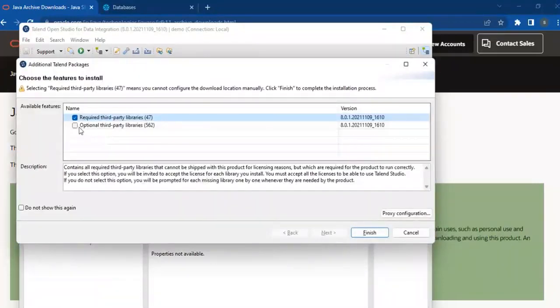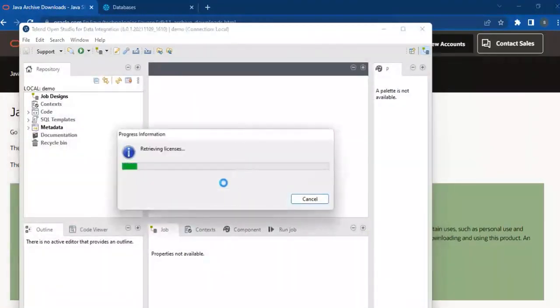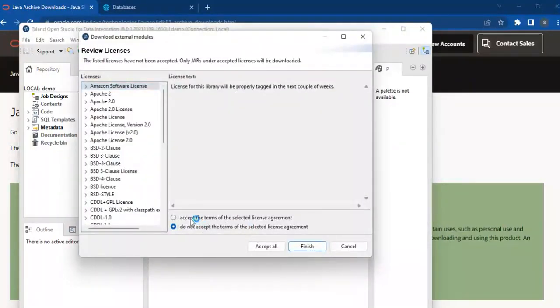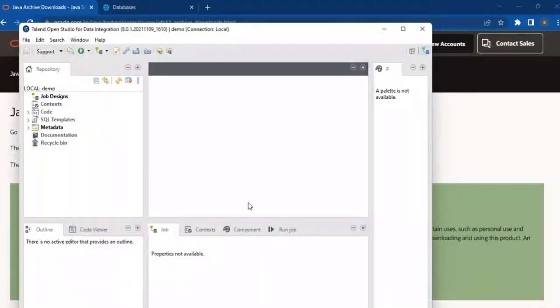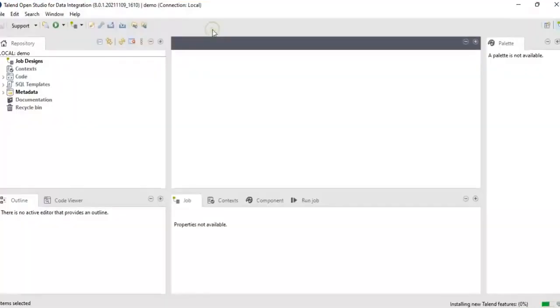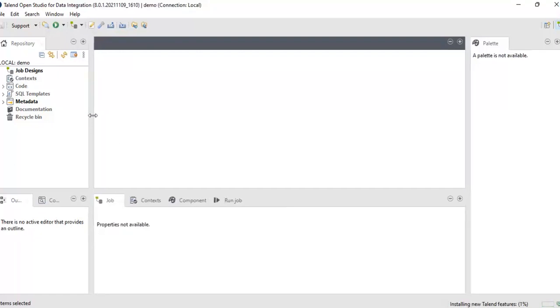Initially you have to give permission to all. Open, finish, and then it will load again. Some licensing it will ask. I accept all. This is the first time you have to do this, and this is the user interface of Talend. Now one more pop-up menu will appear, it is taking time.